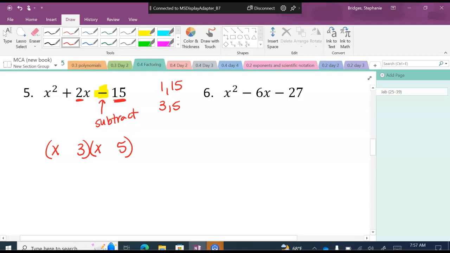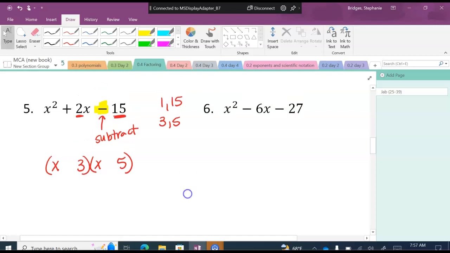All right. So when my second sign is a minus, what that tells me is inside my parentheses, my signs are going to be different. What I mean by different is you're going to have one plus and you're going to have one minus. This first sign right here, this plus sign, is going to go in front of the bigger number. What's bigger, 3 or 5? 5. So I'm going to put a plus 5, which means in front of the 3 I have to put a negative. Okay, that's how I think about this one.